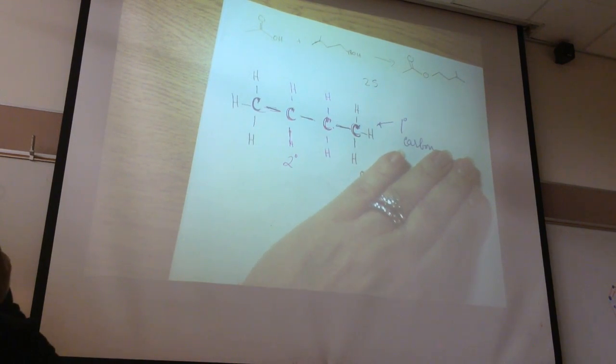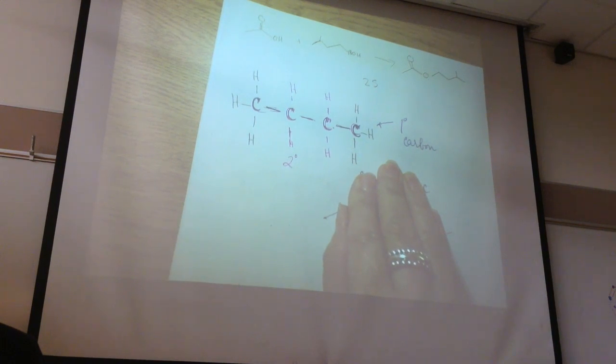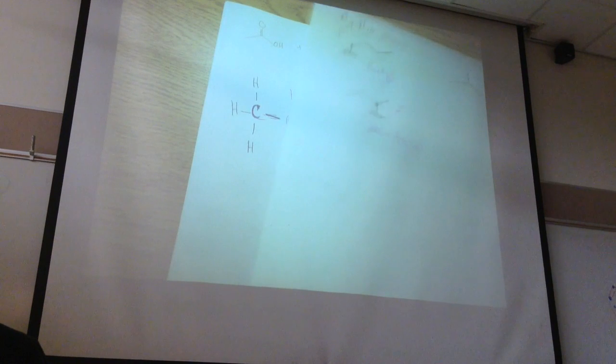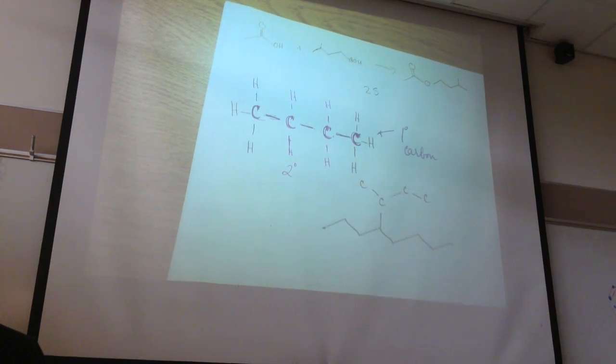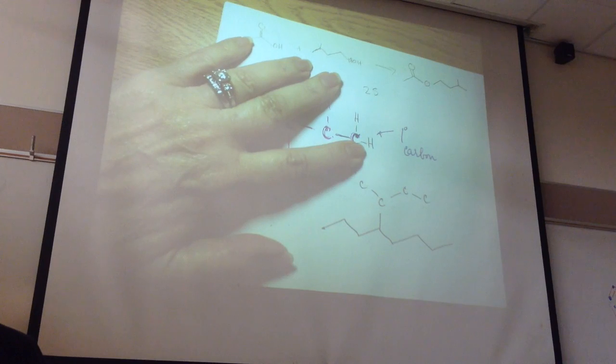So now, when you go ahead and you say, okay, this is going to be my alkyl. My alkyl, I'm going to carry it. So this is going to be your alkyl. I'm going to carry it, and that alkyl, because it was a secondary carbon, but you remove the hydrogen, then it becomes an alkyl, then it was called a sec-butyl. So that was the name. I'm going to be attached to somebody, it's going to be a sec-butyl. And then people go, the new IUPAC goes, but that's ridiculous, right? That's what IUPAC says. But really, why are you going to call it sec-butyl? I'm no longer secondary. Is everybody there?